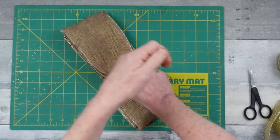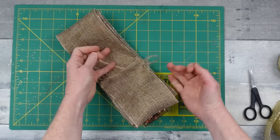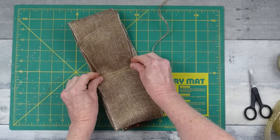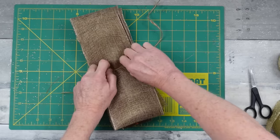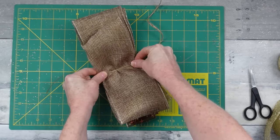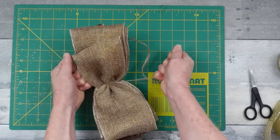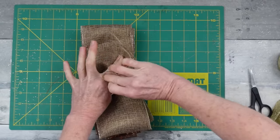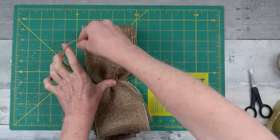Okay. So, now you're going to take your jute and tie it. I suggest a pipe cleaner, because let me show you what's going to happen when you try to pull it tightly. And this happens a lot. First of all, you've got to use your hands and really hold it and try to make your ties without moving your finger, because as soon as you move your finger, it's going to slip out and it is not going to be as tight.